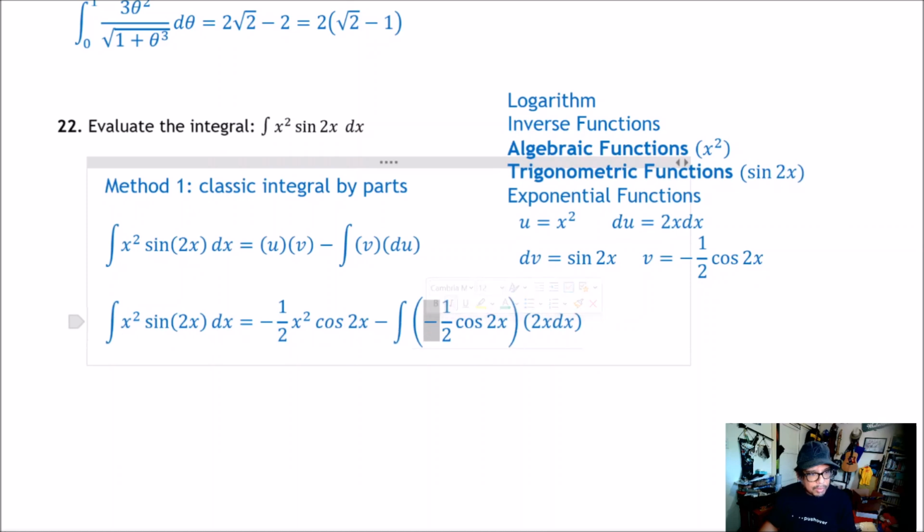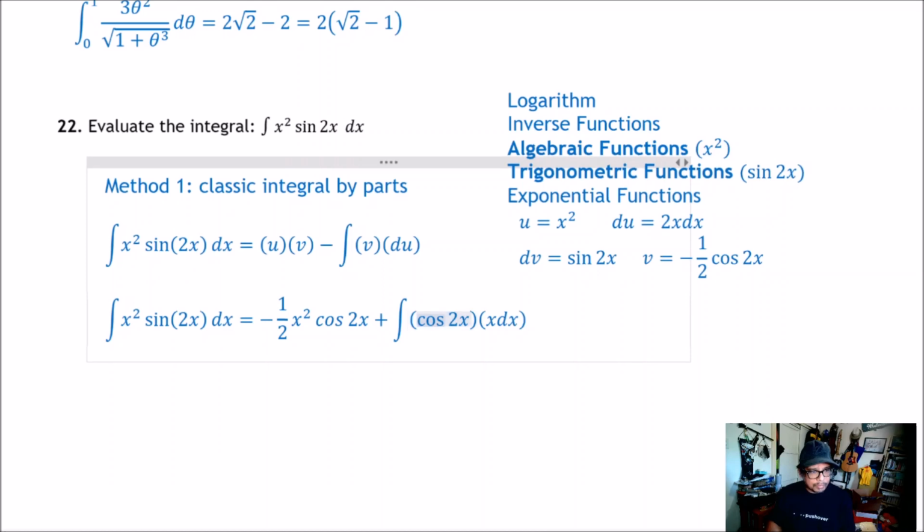This negative over here simplifies with this negative here. It gives me a plus. This 1/2 and this 2, they multiply to make 1, so I can just get rid of both of them, or not get rid of them, but multiply them to get a 1. And now we can get this cosine 2x and put it here with this x dx. And then actually this whole thing doesn't need to be in parentheses at all. There we go. Simplified: x cosine 2x dx.